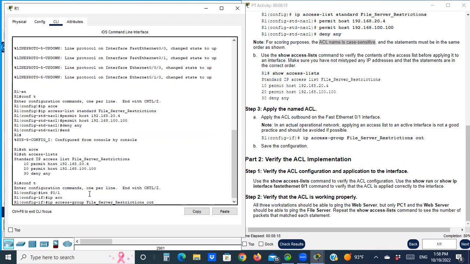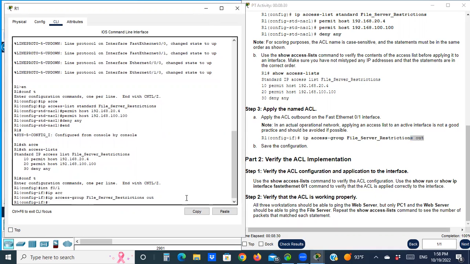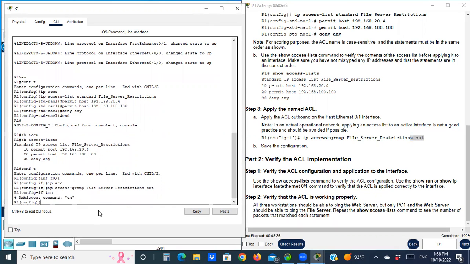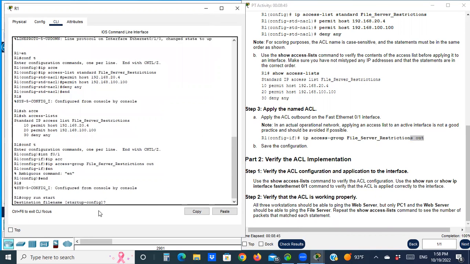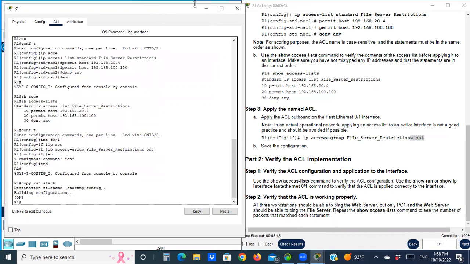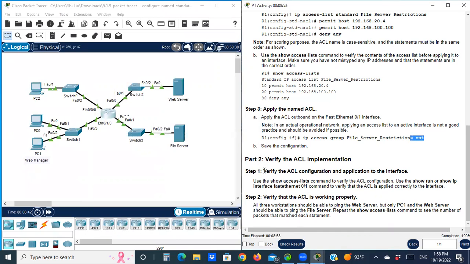Out is outbound, this outbound interface. All right, so next is to save the configuration: copy run start. Yes.